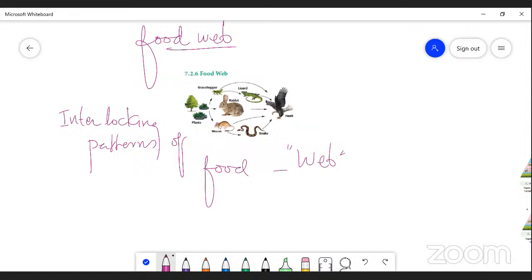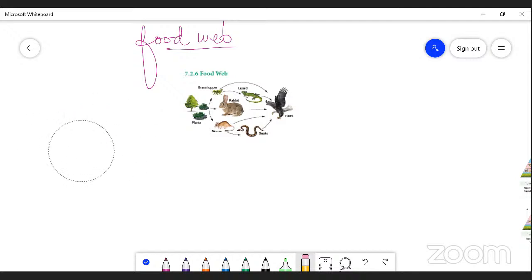Now, food web can be explained by this illustration. Here the green plants are producers. This is a producer or trophic level 1. T1 is nothing but a producer. Producers are those which are able to synthesize their own food material, and food materials are transferred generally from T1. Here you can see different patterns of organisms.